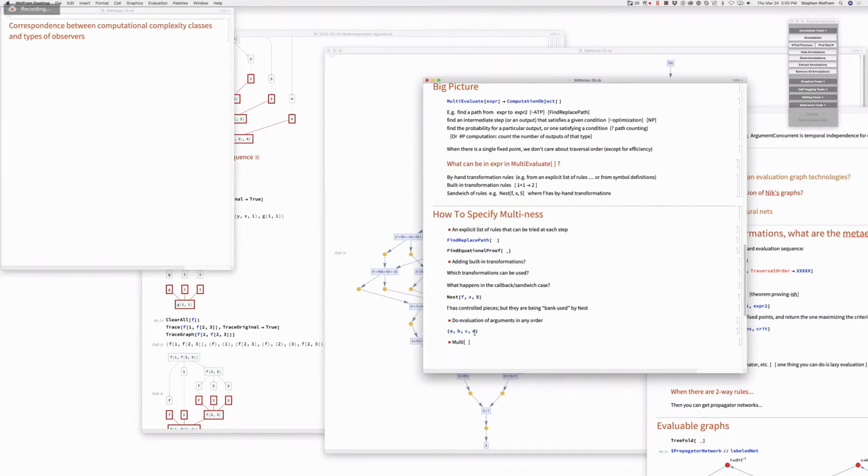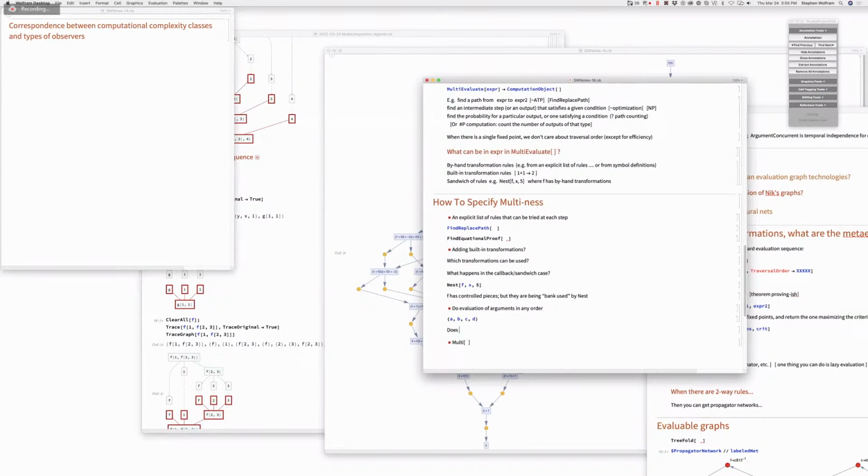Was that like the argument concurrent attribute? Oh yes, right, exactly. Well, no, but that doesn't affect the output you get, really. Assuming that there aren't crazy race conditions, or assuming you wrote your program correctly, that doesn't affect the output. It just affects the internals of how it's done. But it does affect the multi-way graph, right? Why? You just mean it affects it in the sense that it affects output, assuming there's a fixed point.